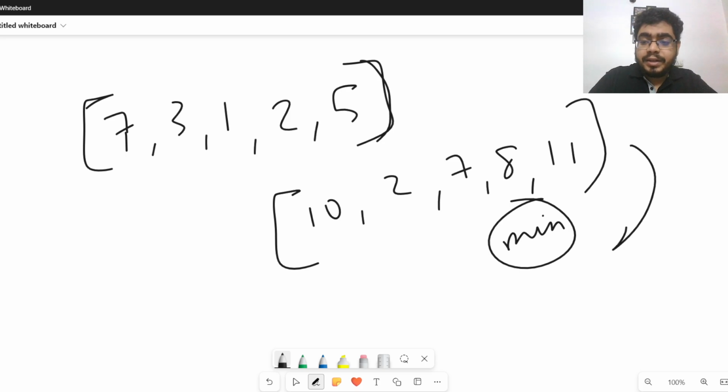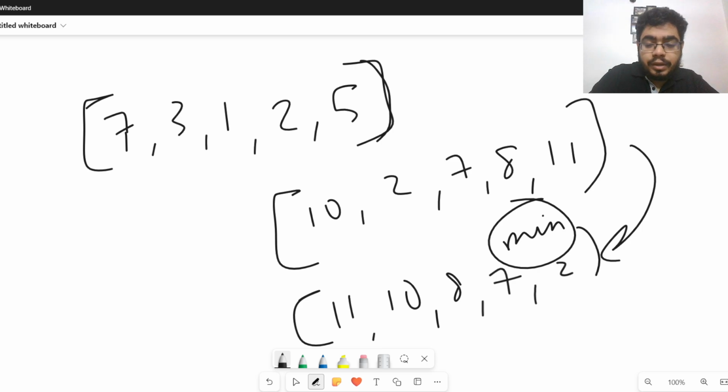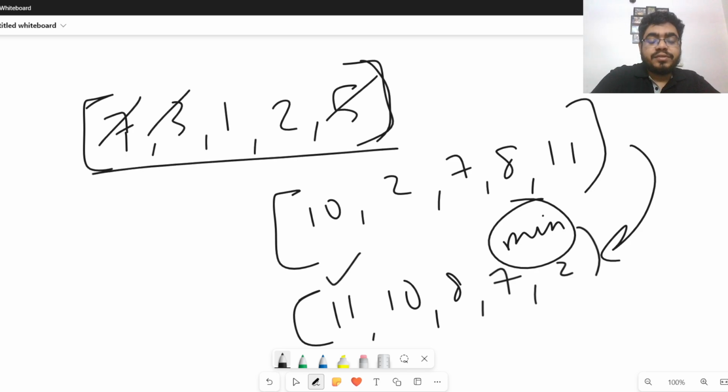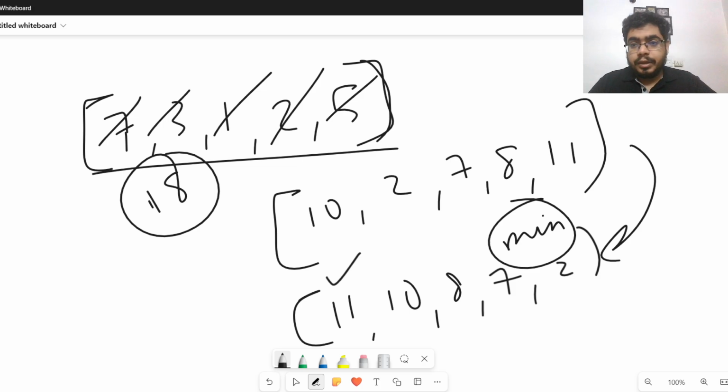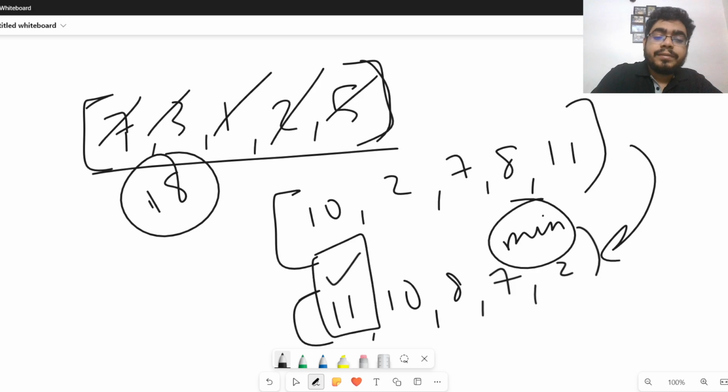So I'll arrange this: 11, 10, 8, 7, 2. First I'll try to pick this 11 and put the maximum apples into it. The total apples that I have: 7 plus 3 is 10, 10 plus 5 is 15, 17, 18. So 18. Out of these 18 apples, at least 11 I can put here and be left with 7 of them.